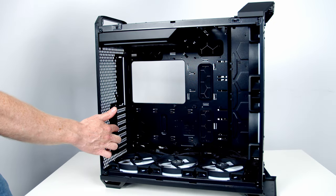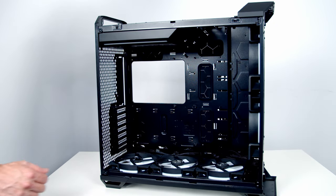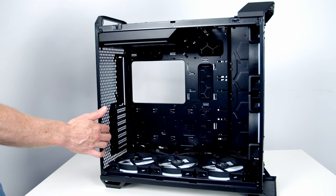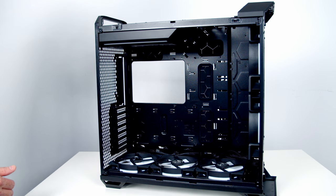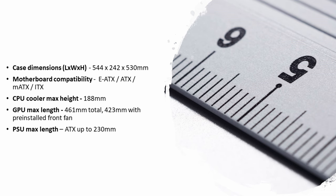At the rear of the case, we have got 7 horizontal PCI expansion slots, and although we've got no dedicated vertical slots, you can use Fractal's Flex B20 vertical riser bracket with this case. The maximum length for graphics card support is 461mm, or 423mm with the pre-installed front fans.